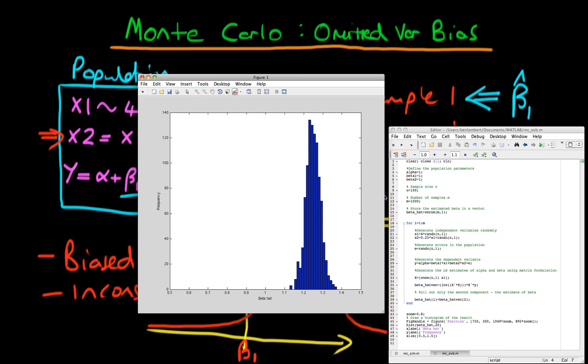So what happens as I increase the sample size? So if I increase the sample size from 100 to 1,000, then what are we going to see? Well, the only thing that's changed here is that essentially our sampling distribution has become narrower, but it hasn't actually moved over closer towards the true parameter value of 1. So it looks like our estimator is both biased, and it's inconsistent.